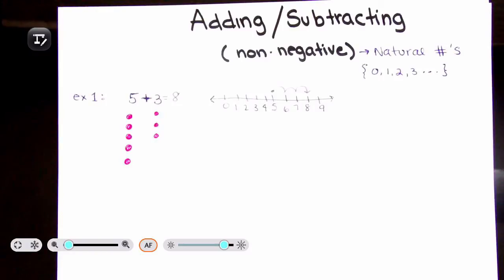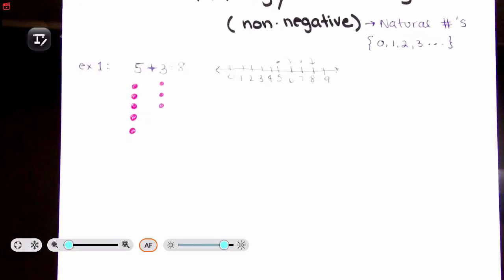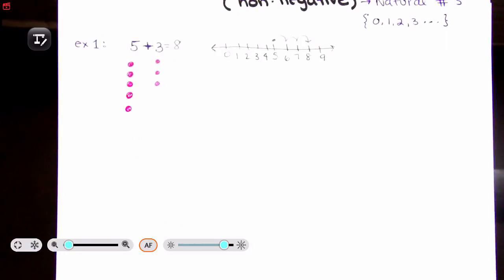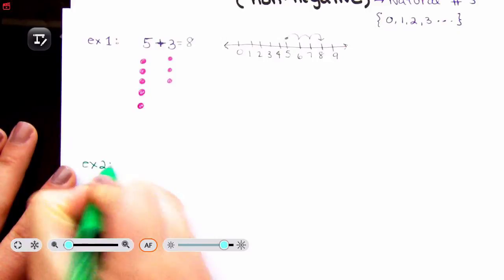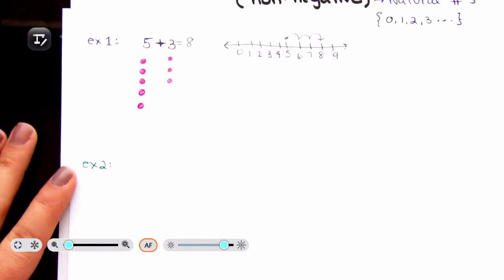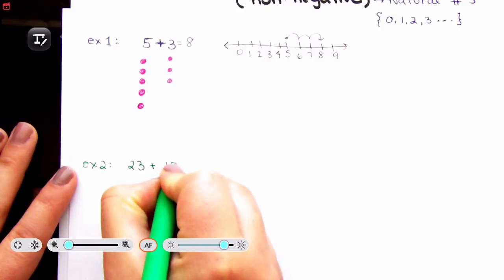Make sure that you are comfortable with adding. Now, adding 5 plus 3 is a little bit on the easier side. It's more like a level 1 question. So let's jump it up to something like a level 2 question. So example number 2, I'm going to change that to a different color. Color code it. Level 2 question would be example number 2. And let's do something with double digits. Let's do 23 plus 18.